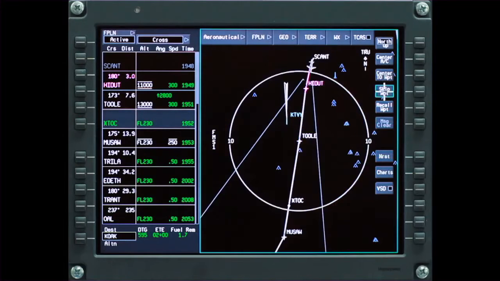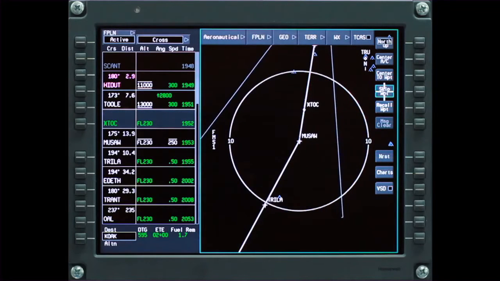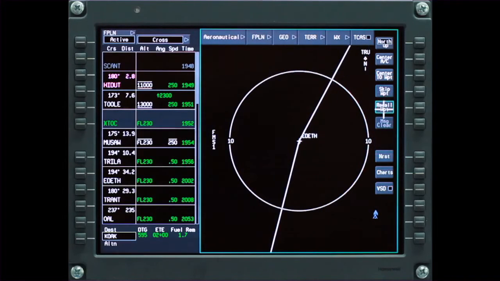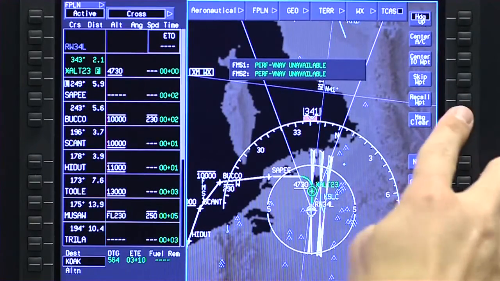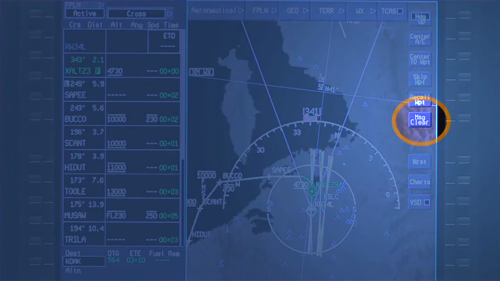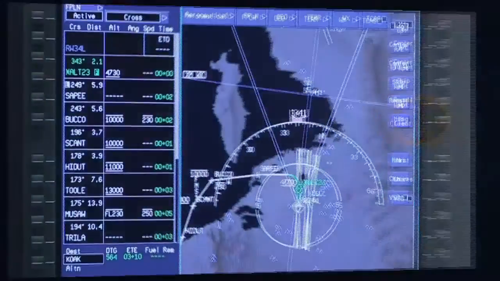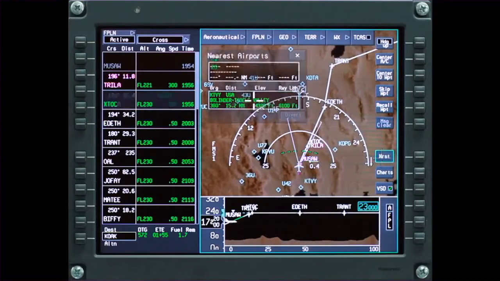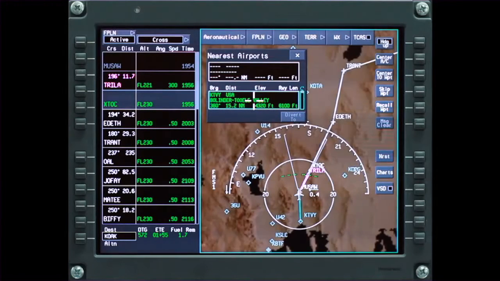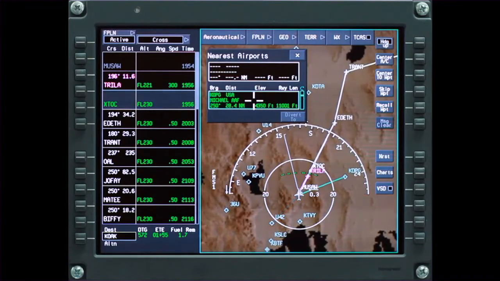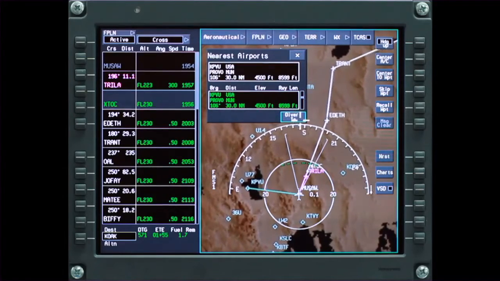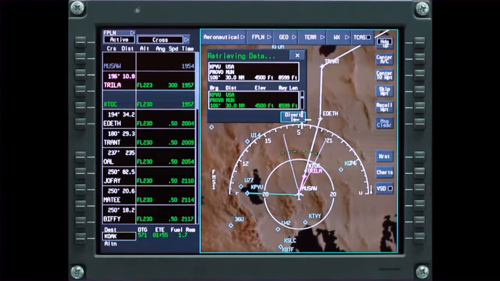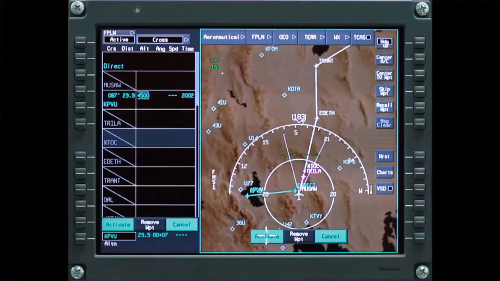The skip and recall buttons can be used to step through the waypoints in the flight plan. The Message Clear button deletes any FMS messages that may be displayed on the map. The Nearest button shows the airports closest to the aircraft's present position. This information is useful if a quick diversion is necessary. After an airport has been selected, click on Divert To, which automatically enters a direct to into the flight plan.